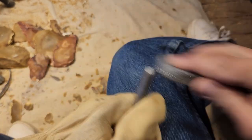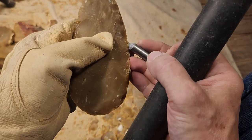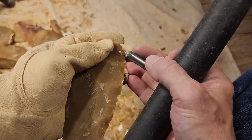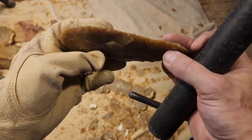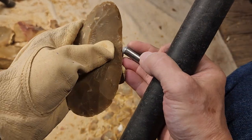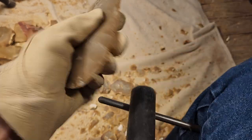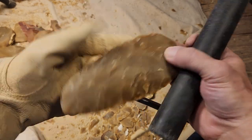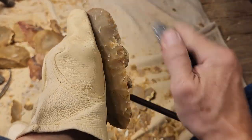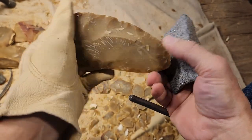I'm gonna switch over. I like the aluminum because it is a little more gentle on the edge. But this stuff doesn't care about gentleness too much. I can get away with really abusing it. Oh, come on. There it goes. Yeah, if I get too aggressive, I get those mistakes. But at this stage, it don't matter too much.